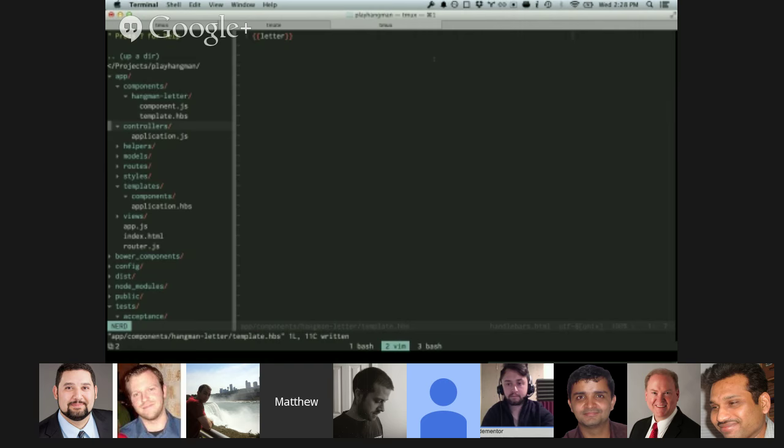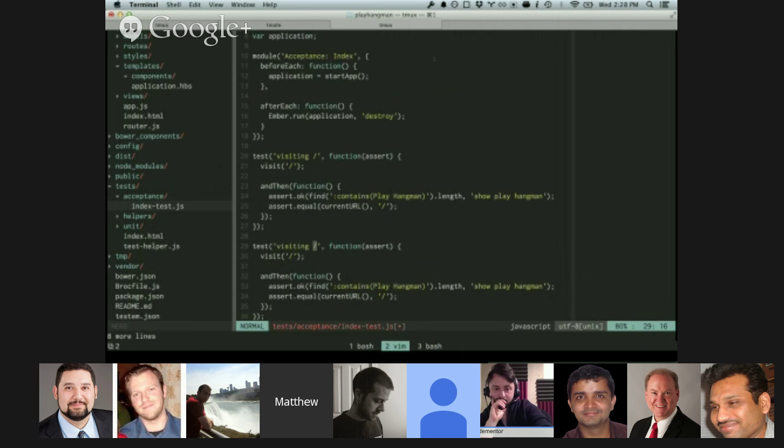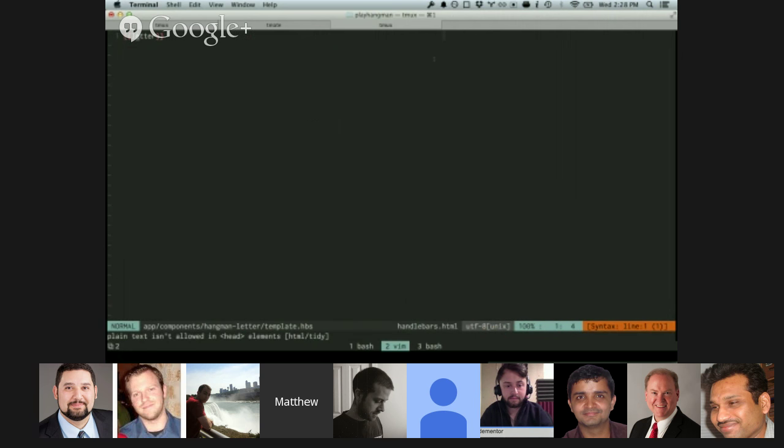So let's go ahead and update our test to say that we see 26 letters, but that we see a letter on the page. So let's say that I visit slash and see letter A. So I want to find a thing. Now this is going to be a very vague assertion if I just say that it can find something that contains A, right? So let's go ahead and wrap each of these guys in a div, or maybe even better yet, in a span. We're going to say the class of this is hangman-letter.